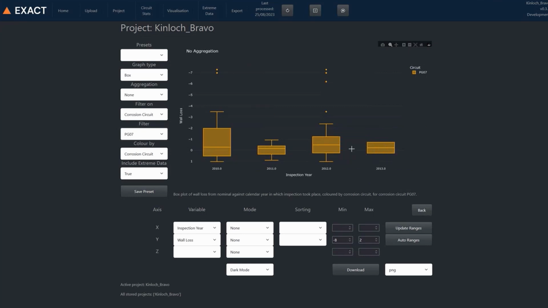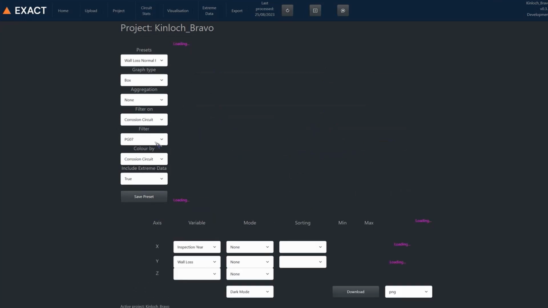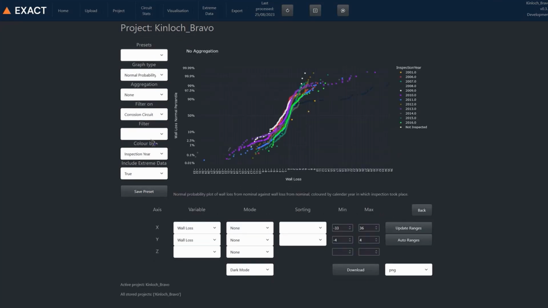And we're actually seeing here as well that the medians are pretty well in the middle. Things are looking quite symmetrical. That's implying that things are quite similar potentially to an actual normal distribution. To check that out even further, we can go to a normal probability plot. And again, this is showing it year on year, and at the moment it's for an entire asset, so I'm going to filter that back down again onto PG07.